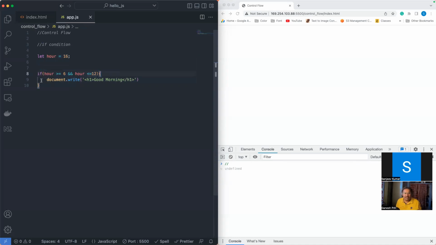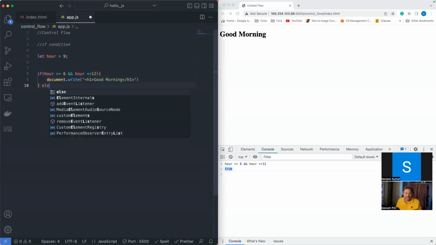In this case the hour is 16 and that returns false. What if I make it 9, save and execute? This entire condition evaluates as true, so it executes the statements. So you need an else statement.